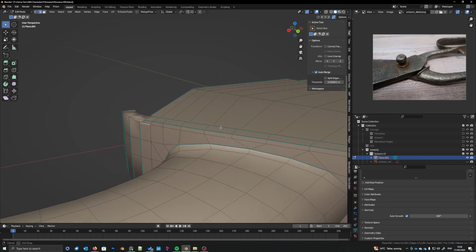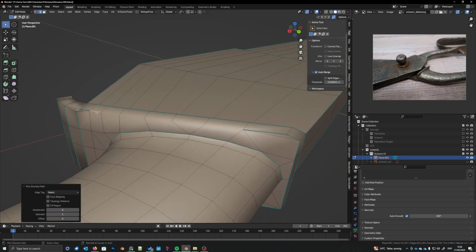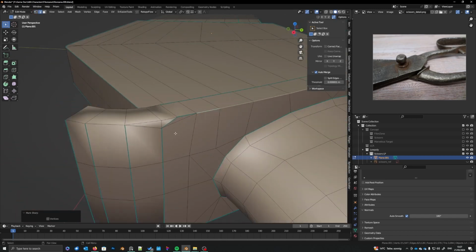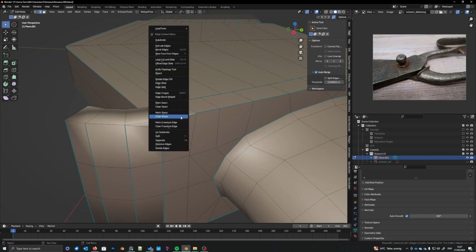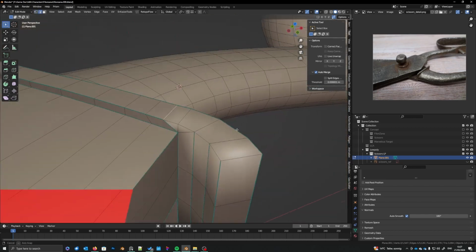Do we need this? No, not really. We could just do it like this. We save on a few polys, which we actually start now. Saving on polys.